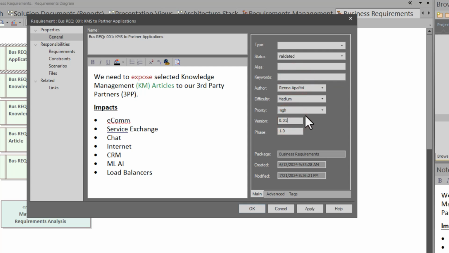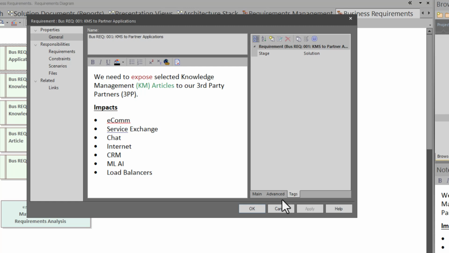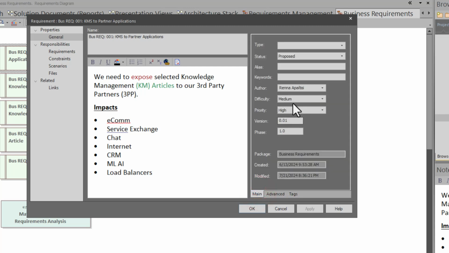And they may come in and change this to 2. Someone might come back in, the project manager, the requirements engineer, even the solution architect that has the role to manage versioning. They may come in and go, wait a minute, it's not validated. It's still proposed. And so I'm going to move this back to 01, where it should be at a proposed state. All right. So there's other things we'll talk about here in a moment, like tag values and versioning when even tag values, not just your main metadata changes, when to do versions.